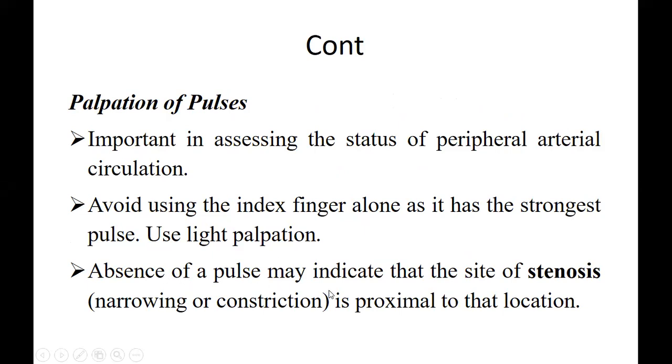Absence of a pulse may indicate the site of a stenosis where there's narrowing or constriction of an artery. And it may suggest that if you can't feel a pulse, maybe the artery that you're palpating is narrowed at a point before, okay, the point that you are palpating. So it means that the coarctation is proximal to that location.